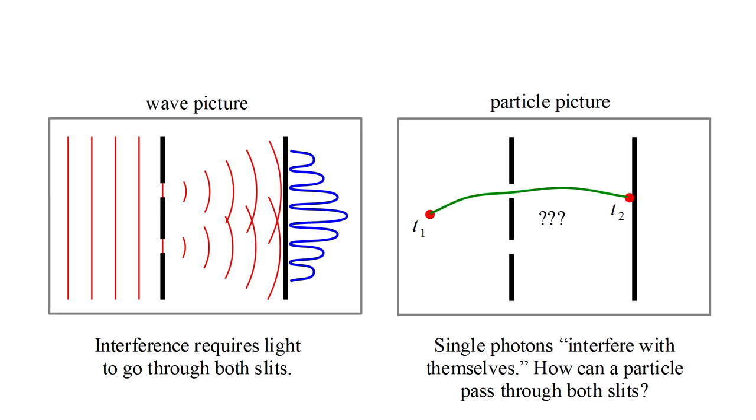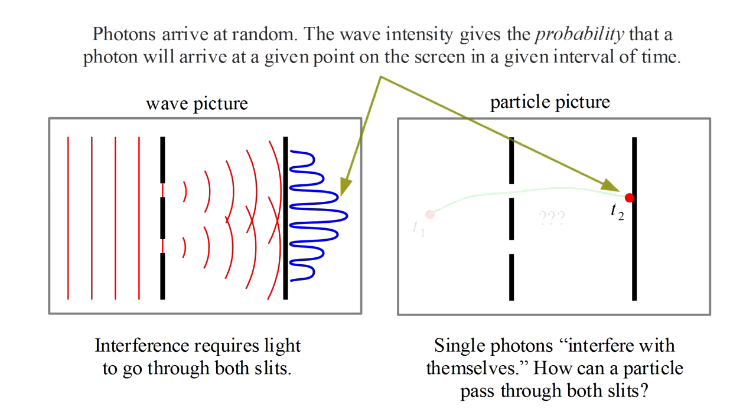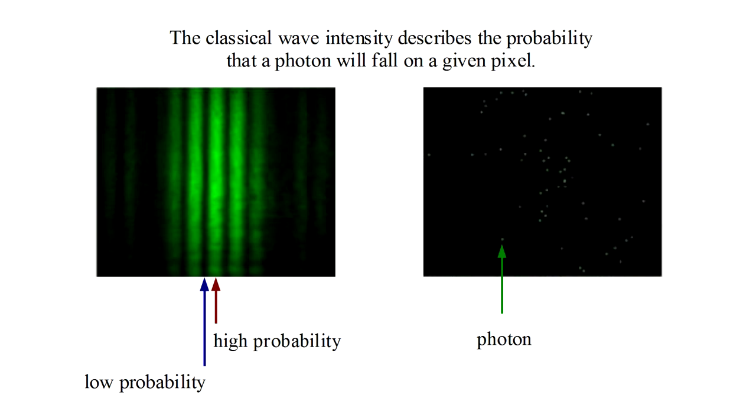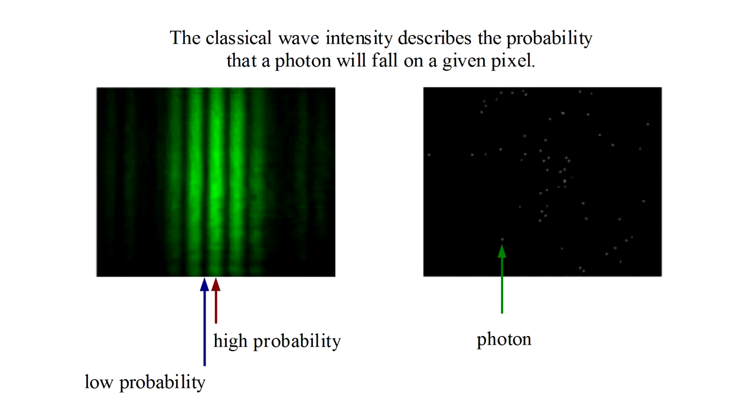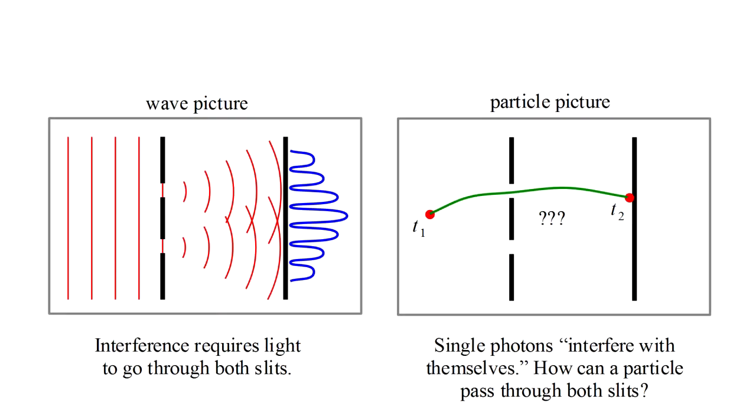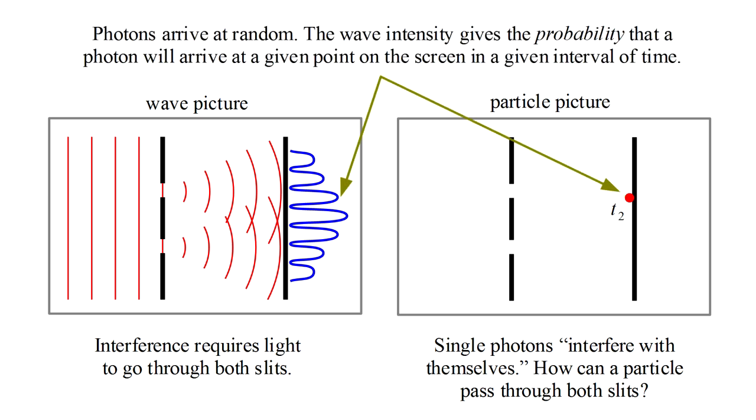But the problem is in our own heads. There's a precise mathematical description of this whole process. Light energy manifests itself as discrete photons, each with a certain energy and arriving at a certain place at a certain time. This occurs at random, and the classical wave intensity is just the probability that you will find a photon at some place in time. What paths do the photons follow? That's not part of the theory. And in fact, it doesn't even appear to be a meaningful question. Asking it is simply trying to force our limited concepts of particles and waves onto a realm of nature where they don't seem to be as valid as they are in our macroscopic world.